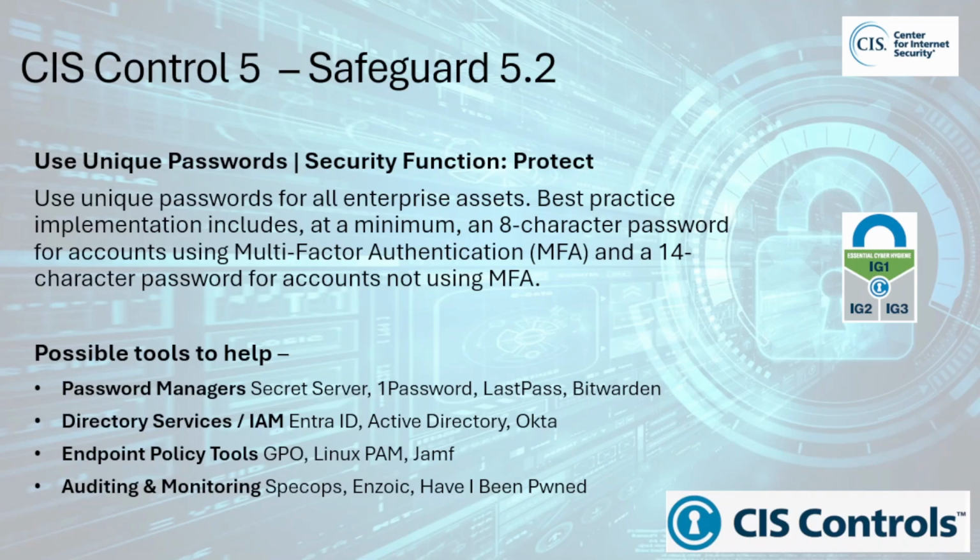Possible tools to help include password managers such as Delinea Secret Server, 1Password, LastPass, Bitwarden. These can generate and store unique passwords per user and account. Directory services or IAM such as Entra ID, Active Directory, Okta. These enforce password uniqueness and reuse policies. Endpoint policy tools such as Group Policy Object, Linux PAM, JAMF. These can set password uniqueness and complexity policies on devices. And auditing and monitoring tools such as Specops and Zoic, Have I Been Pwned. These tools can detect reused or compromised passwords.